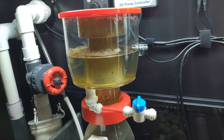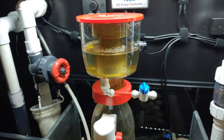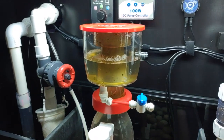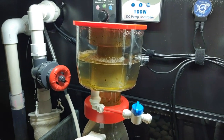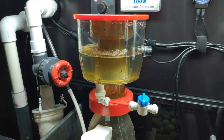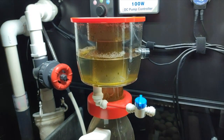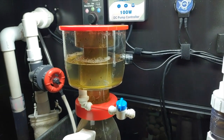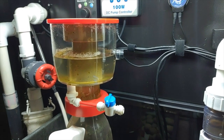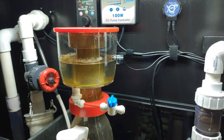Sometimes it does trip off the alarm, but it doesn't always do it right away. This morning I left at about quarter to eight; it is now a little after five. Not sure how long the alarm has been going off or how long the skimmer was going nuts. But all I know is that once this filled up with water, it shut off. I did do a video on the install and unboxing of this — if you haven't seen it, I highly recommend it; I'll leave the link at the top of the screen.